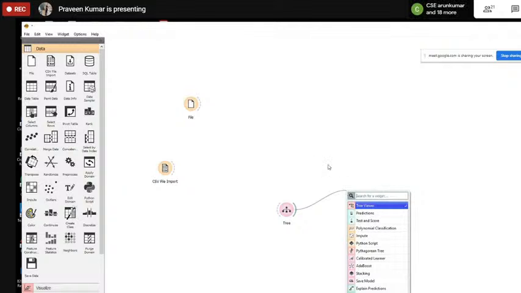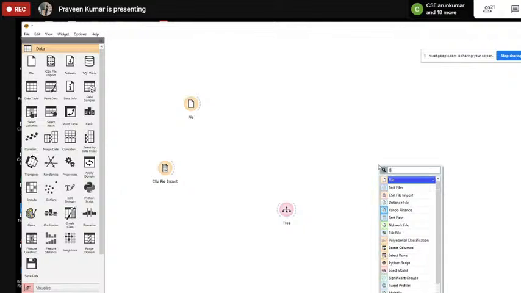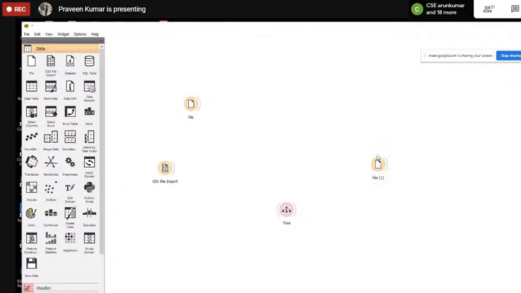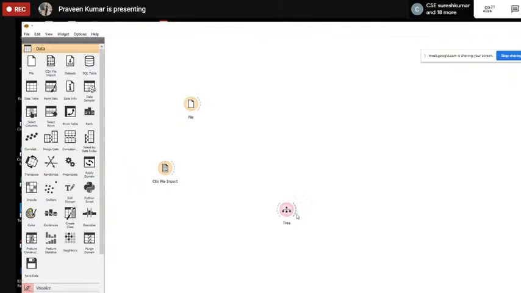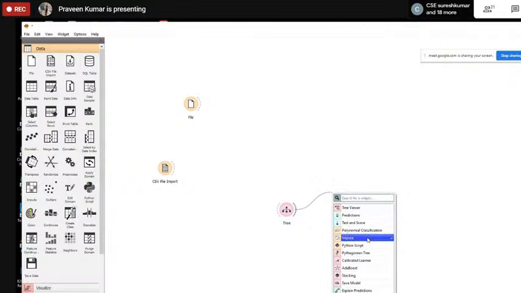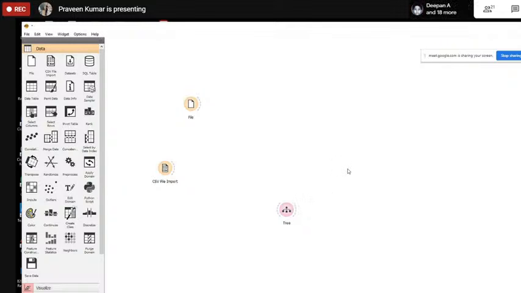For example, whatever we are having: tree viewer, prediction, test and score, email, everything, right? So if I go to logistic regression, it takes both input and output, right?